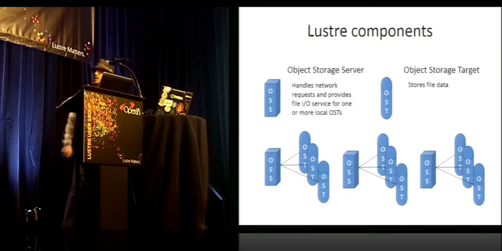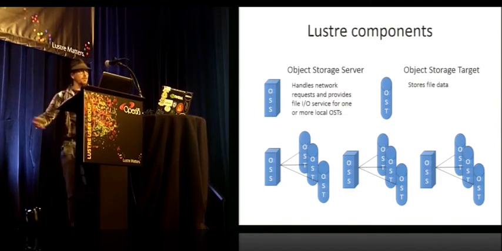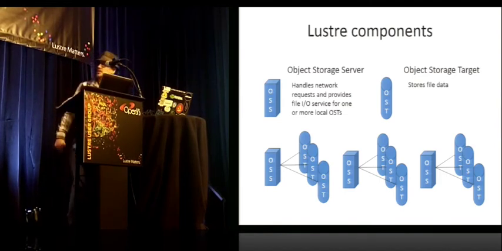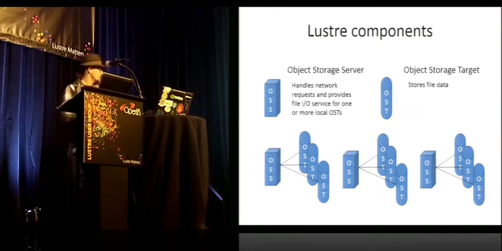I should have brought my big laser. What you'd end up wanting to do is use one of the OSTs on the first system, one of the OSTs on the second, one on the third. That way they're all running in parallel on different systems. That's when you get into the architecture of how to lay out your Lustre file system. I'm probably going a whole lot faster than I should, but we'll get through here.